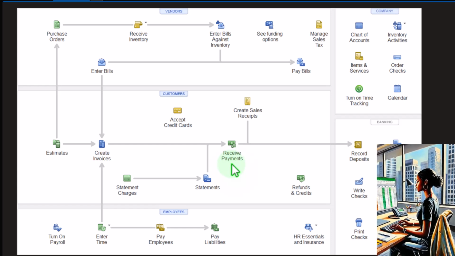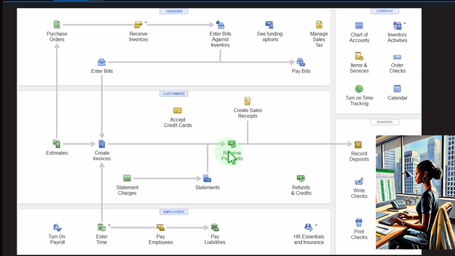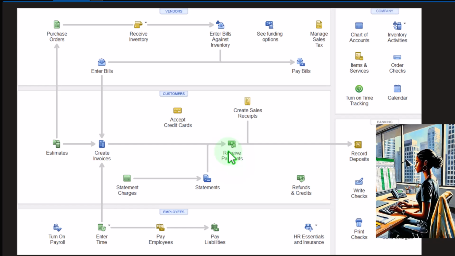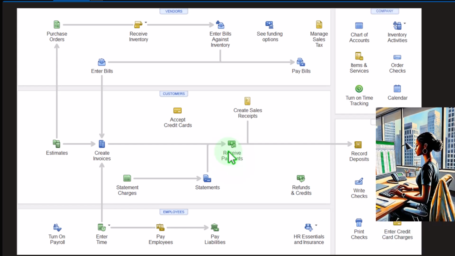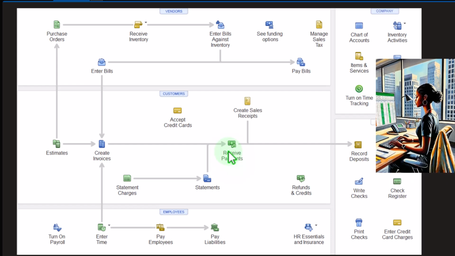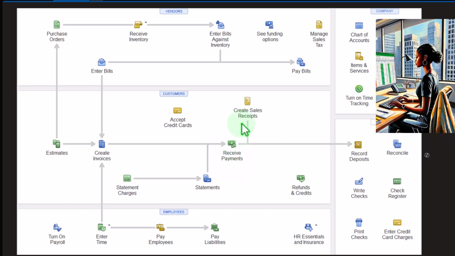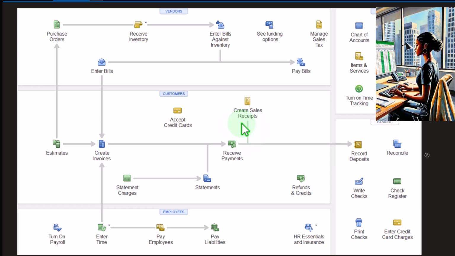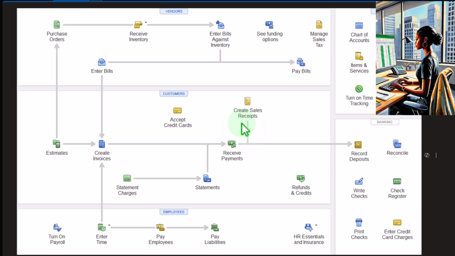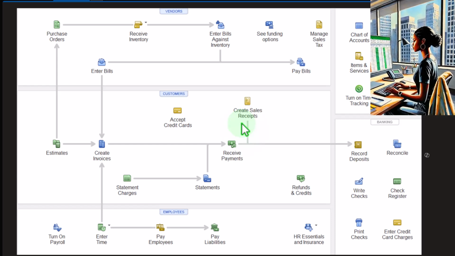Now, typically at this point in time, it hasn't gone into the checking account yet, because either we've got the cash, or it's in the third party with the credit card company, or it's in some kind of intermediate platform like a Stripe or whatnot before it gets into our bank, unless it was a direct electronic transfer directly into our bank. Similarly, if we made the sale at the cash register, we have the same problem. We get the money at that point, but it's not in the checking account typically because we got paid with cash or with a credit card or something like that.